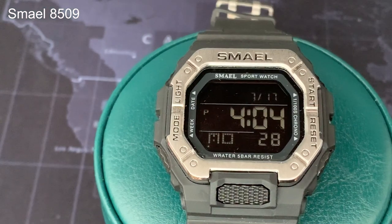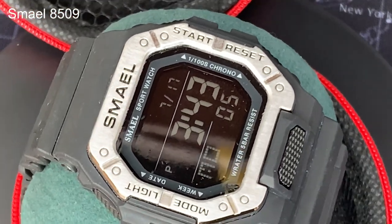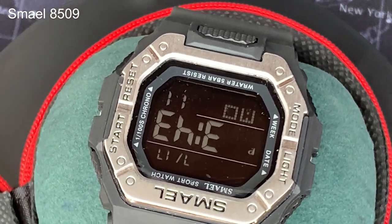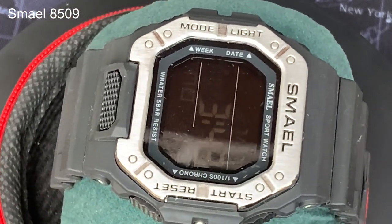Let's sum this one up. For me, this is Smale's attempt at a square G-Shock — let's be absolutely honest, that's the look and the style. It doesn't have the functionality and it doesn't have the price either. But my experience of it is that it's actually a reasonable watch. As a beater I think it's pretty good — I'd have no worries about wearing it or dropping it; it's quite a robust watch. For the money you're paying, this is a pretty decent effort. Please, please, please change the name though — Smale, absolutely no idea.